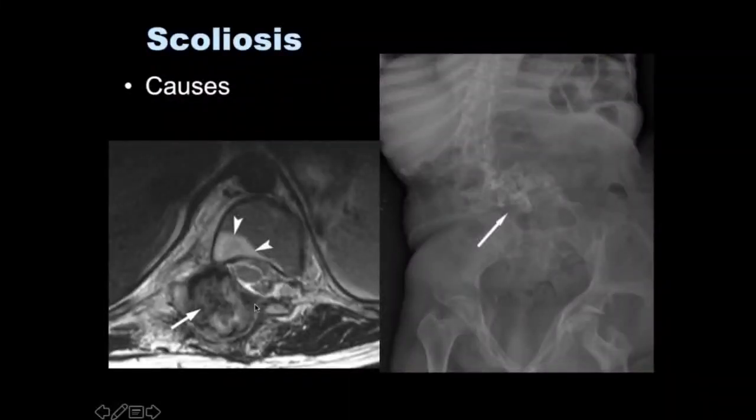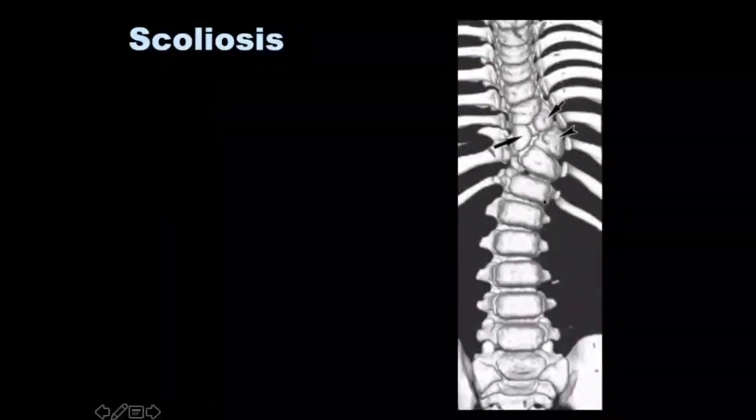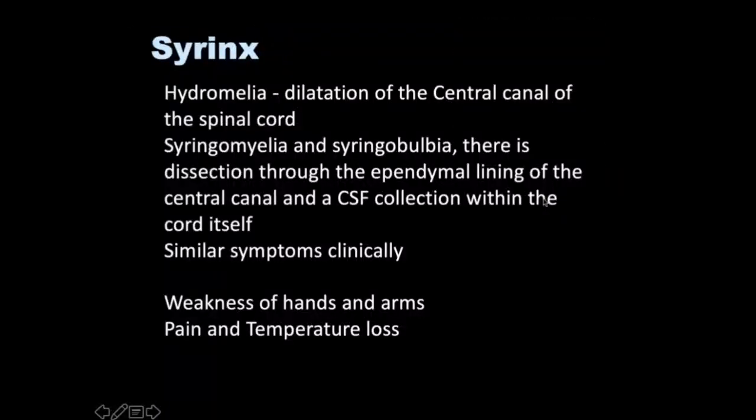So looking at the causes of scoliosis, it could be congenital. In this particular case, there's an abnormality of the spine. You can see the pelvis is abnormal as well, and that has led to scoliosis. In this particular case, there is a tumor which is causing the scoliosis. So the patient's trying to avoid the pain, and then it eventually leads to changes in the posture, and that then leads to scoliosis. That's another example of a butterfly fragment causing scoliosis.